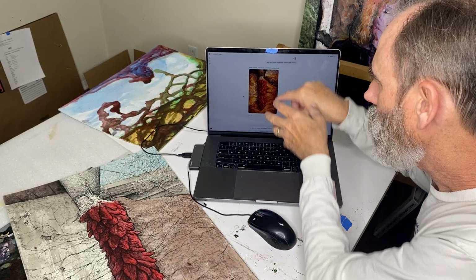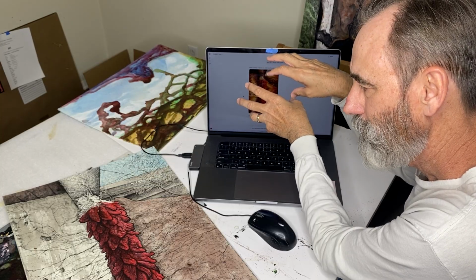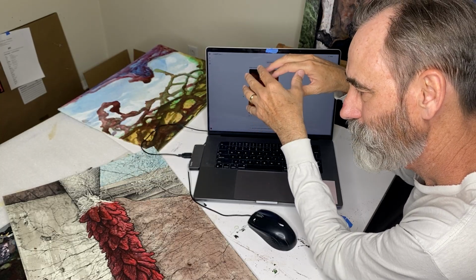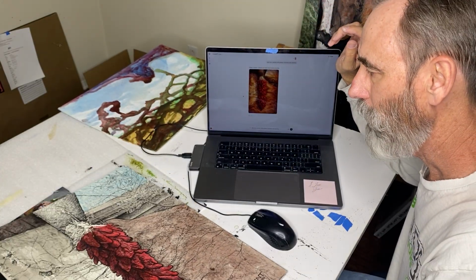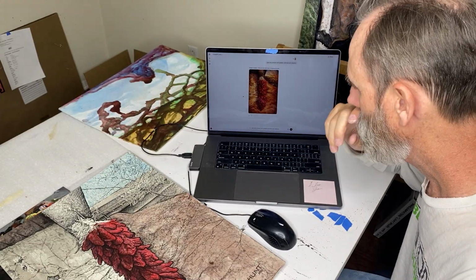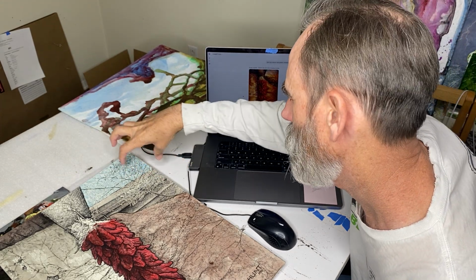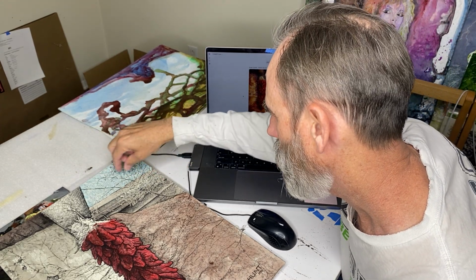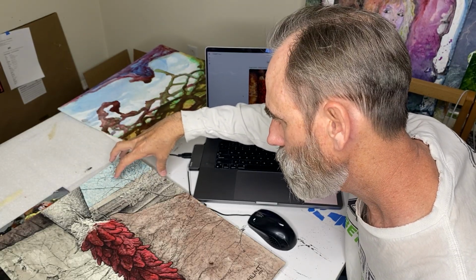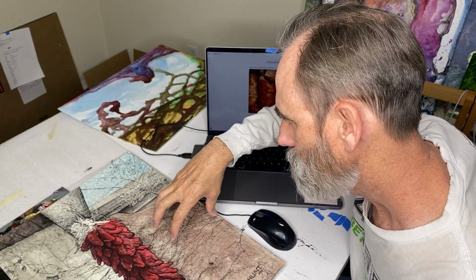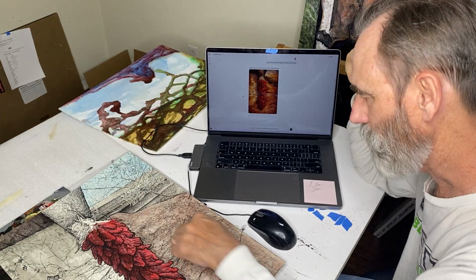So I'm going to work off of this idea now. I've jumped off of the cliff from the photo, and I'm not worried about the photo so much anymore. When it comes to this, I might refer back to it because I'm not exactly sure where all the branches are with the way that I traced it out. Yeah, but most of the rest of it's going to be based on this. I just have questions about the color here.